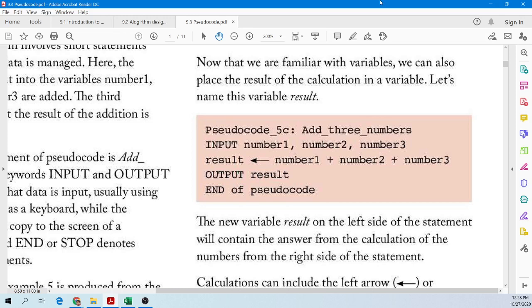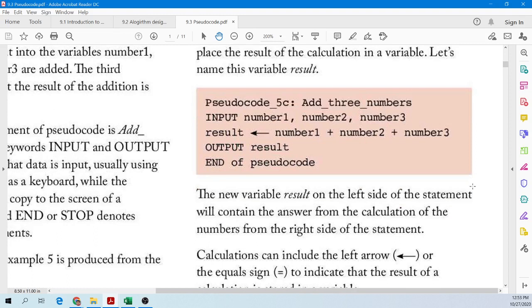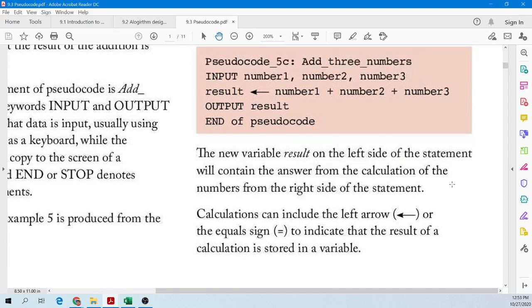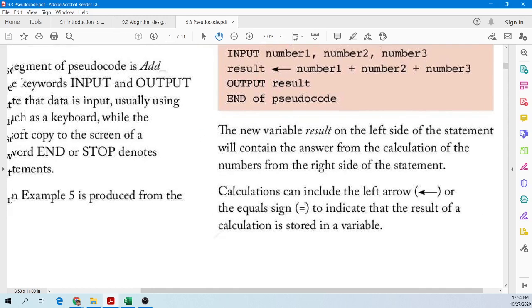End of pseudocode. The new variable result on the left side of the statement will contain the answer from the calculation of the numbers on the right side of the statement. Calculations can include the left arrow or the equal sign to indicate that the result of a calculation is stored in a variable.